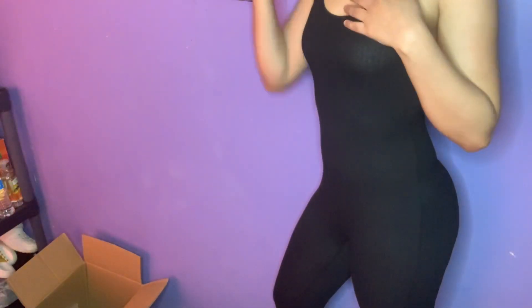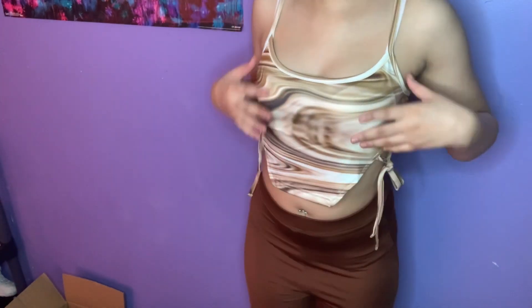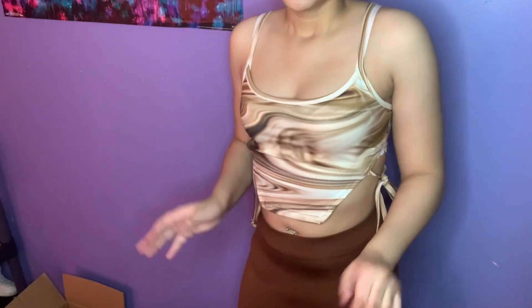Next is this jumpsuit — your girl's looking bad! I like this, I also like the material on it. As you can see it fits me really good, no extra room, fits really snug because again I wear a medium but I got a small since clothes run big. This is super duper cute — it is probably my favorite, this is fire. It's a two-piece — the top is very very cute, the pants are very cute as well. I cannot wait to wear this out.